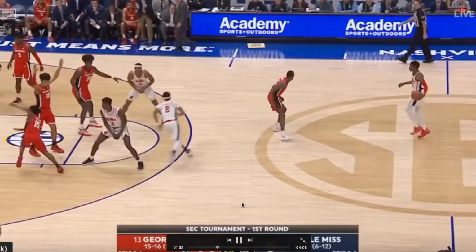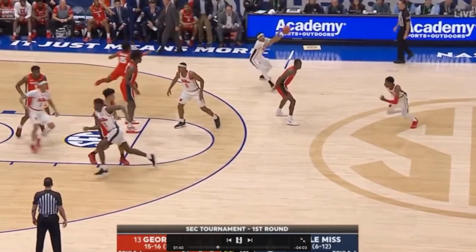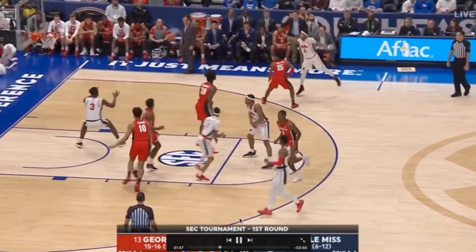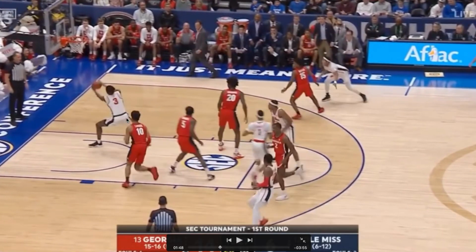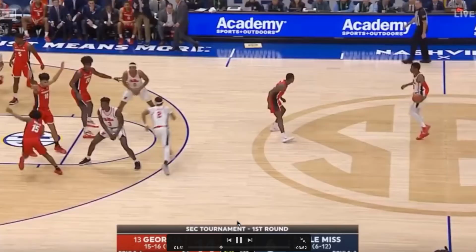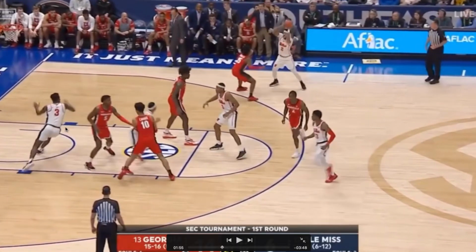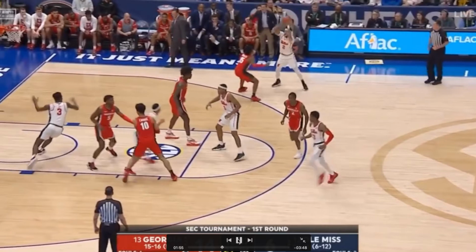So here's a possession where Ole Miss is doing some cutting, screening type action. Edwards is standing there. He can see it all coming. And what Edwards ends up doing is he sticks with his man and calls for 10 to do the same. But 10 really didn't have a chance at sticking with his guy there since he was screened. Edwards just needs to be aware that this is a situation where he needs to switch because he can't leave wide open number 3 under the hoop for a layup.